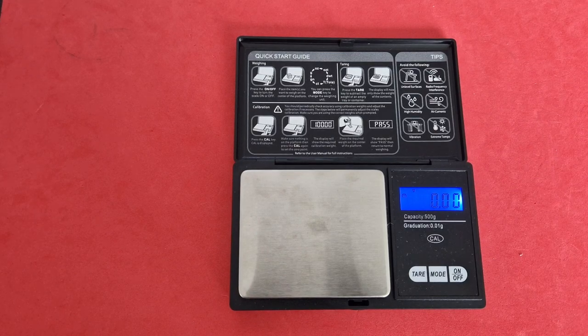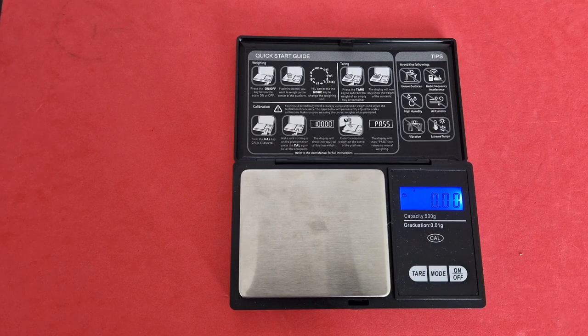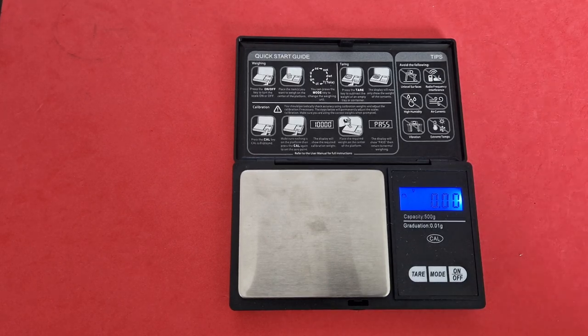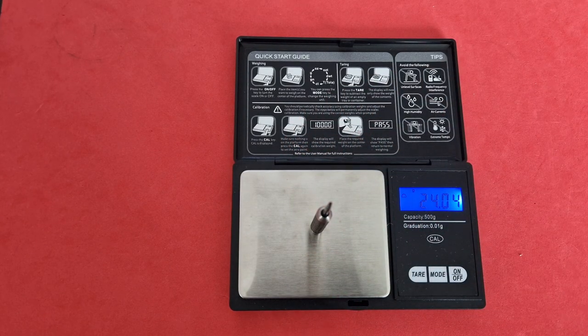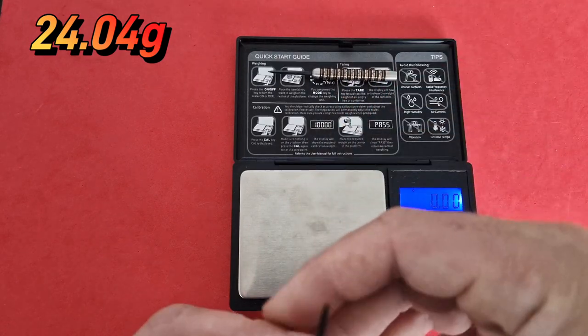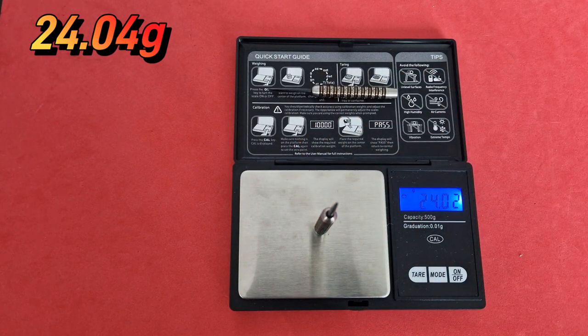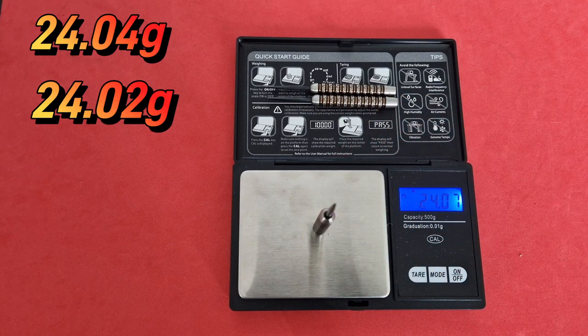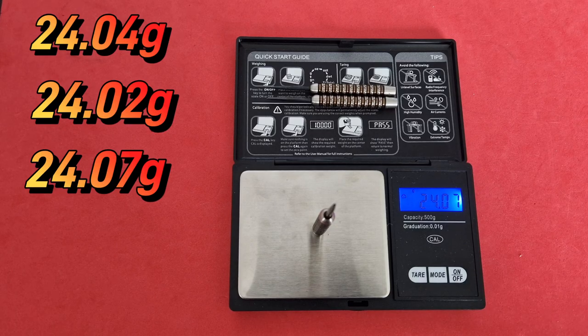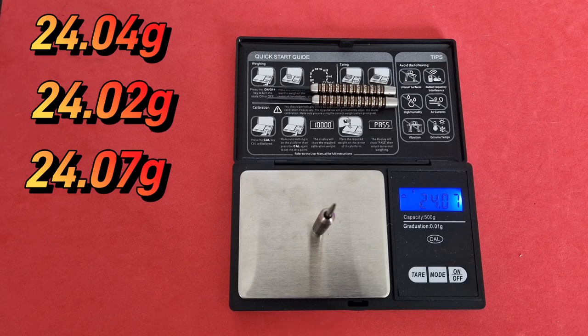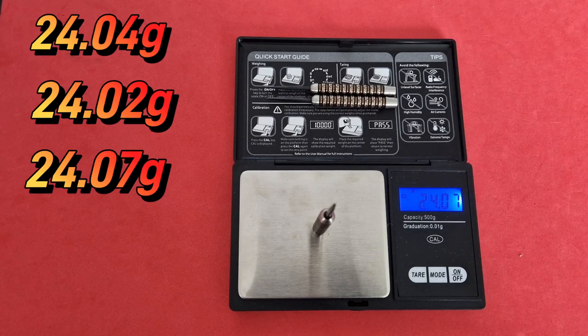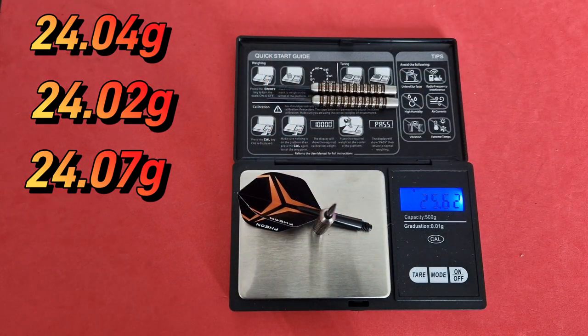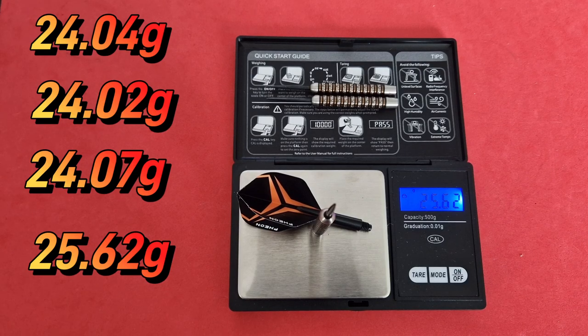Got the scale set up and to date I have still not found a perfectly matched weight of darts. I'm sure I've had ones that have been very very close but not one. So let's see what these are. Let's start with the first dart, 24.04. 24.02. And 24.07. So they're all plus or minus 0.05, so they're in tolerance. That's a win-win. They're not perfectly matched weight, I'm still looking for that perfect set of darts. Full setup 25.62.